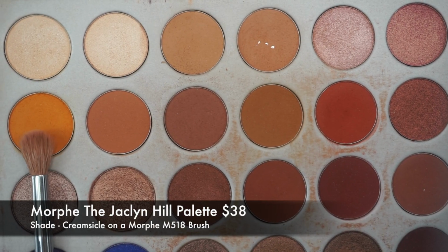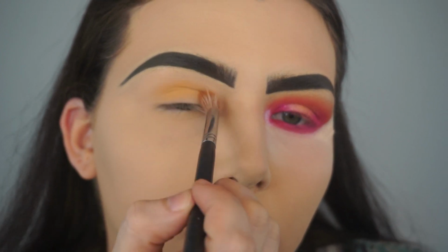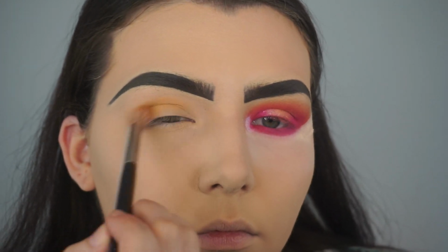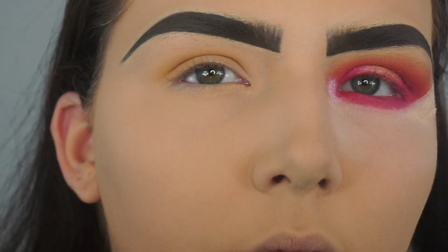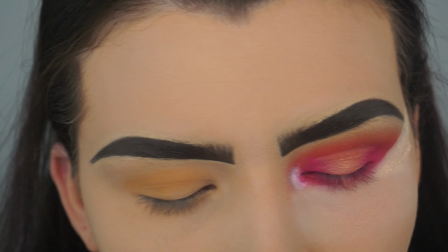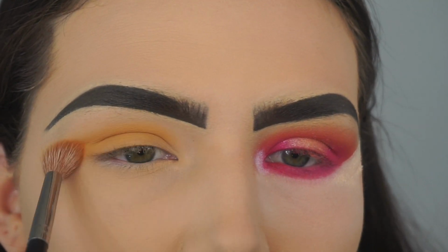To start off this eye look, I'm taking the Morphe Jaclyn Hill palette, and I'm taking the shade Creamsicle on a Morphe M518 brush, and I'm just working that in windshield wiper motions into my crease as my transition shade until it's as intense and as blended as I would like.